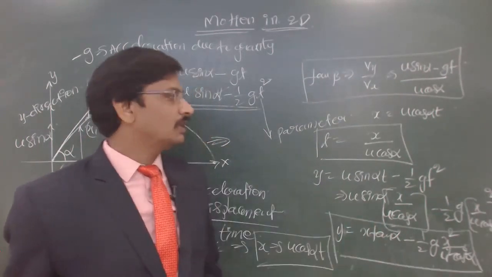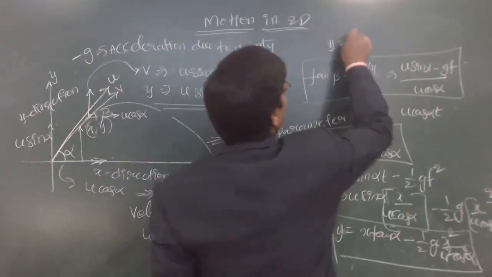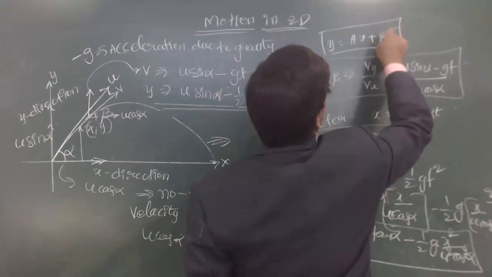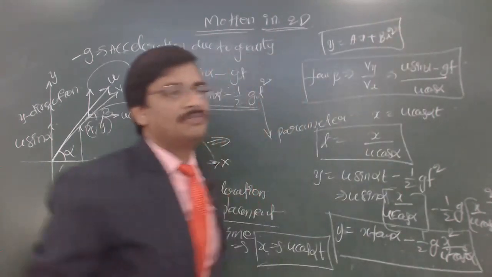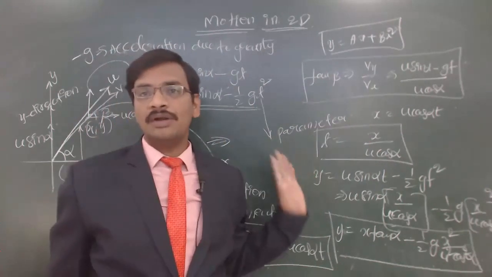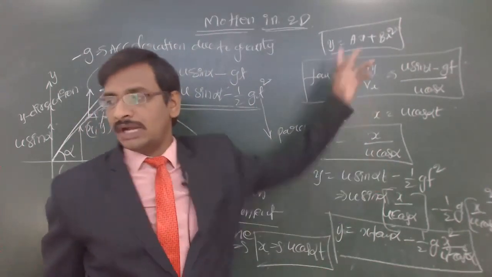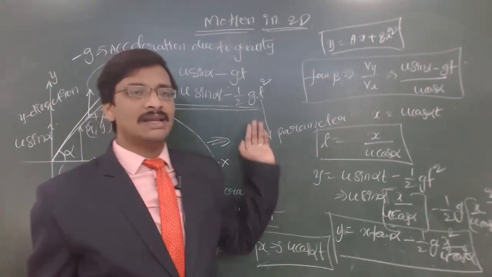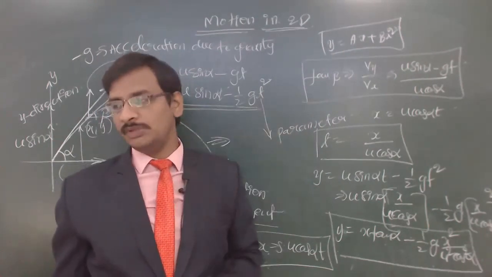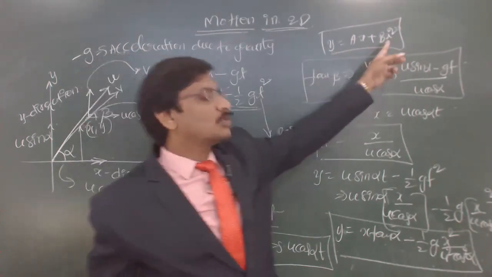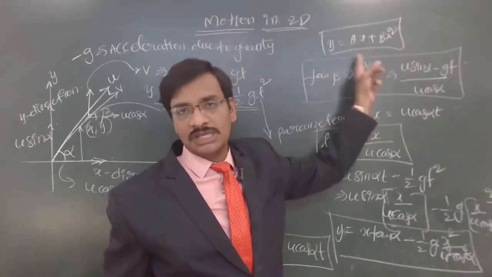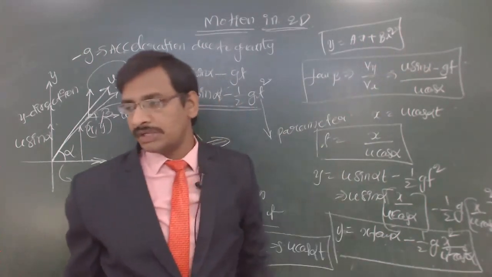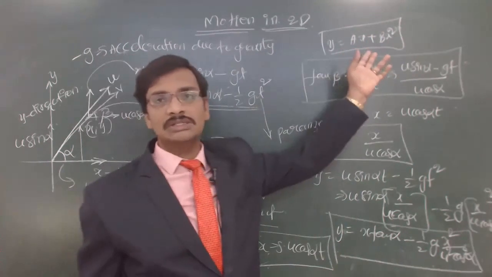And this relation, if you notice, is of the form y is equal to ax plus bx square. So y is equal to ax plus bx square will always represent the parabola, in the form where the coordinate axes are shifted to h comma k. If you notice in our parabola equation, one side is y and the other side has the square of x, and here also one side y is there and the square of x is there. This extra term will say that the x is deviated from the origin to some other location. That is the information it is going to communicate.